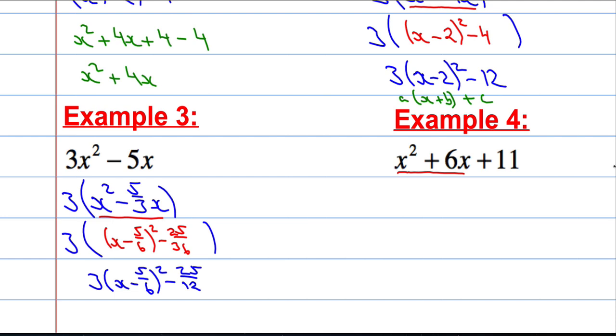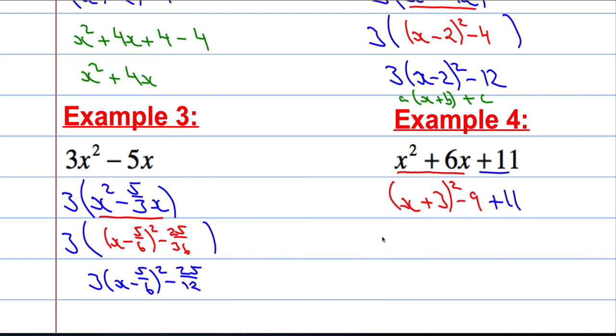So let's complete the square. For x squared plus 6x, we'll get x. Let's try that again. So open a pair of brackets, x, half this number here, which is 3, close the brackets, stick a squared sign outside. Think about it now, when I expand this out, I'm going to end up with a positive 9. So I'm going to take that 9 away, and then we still have this 11 at the end.